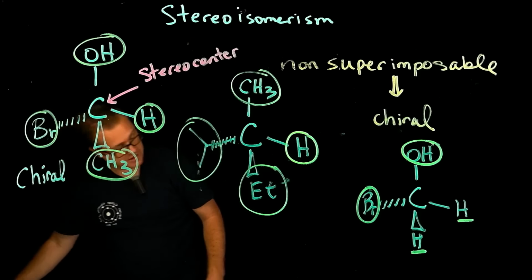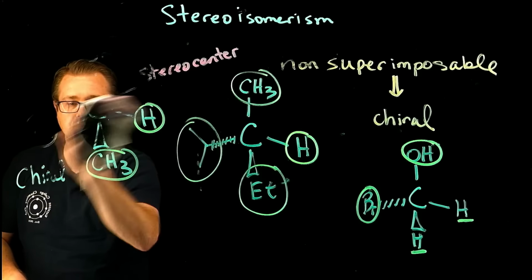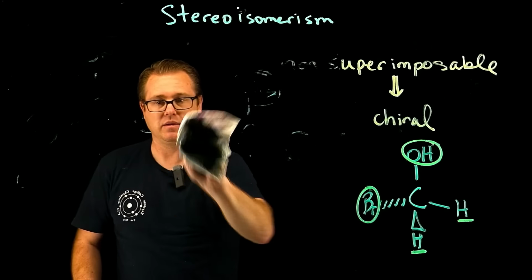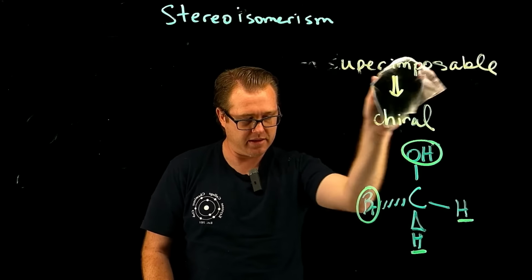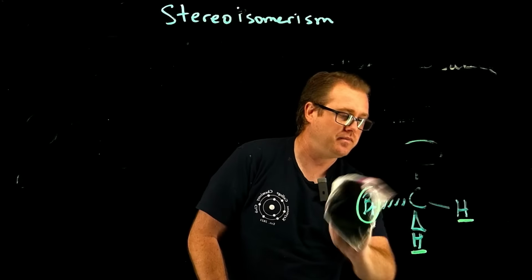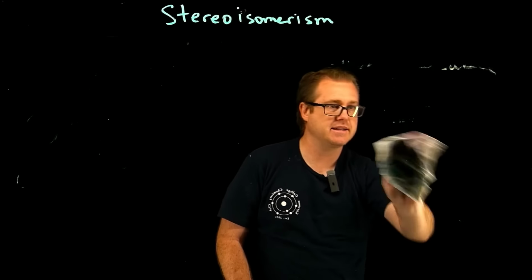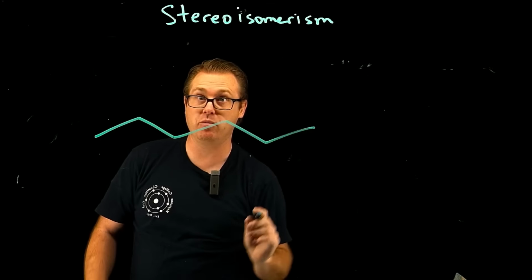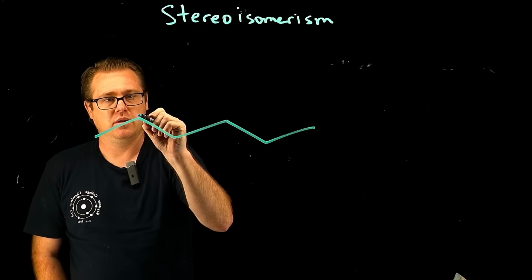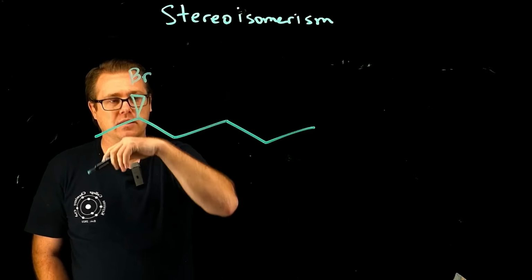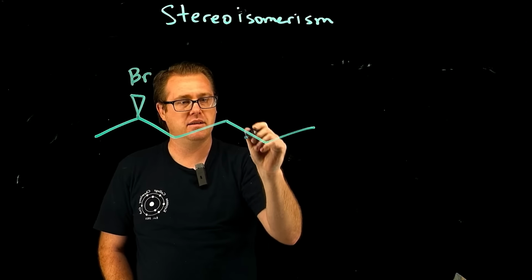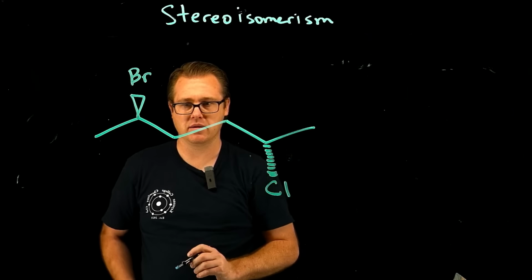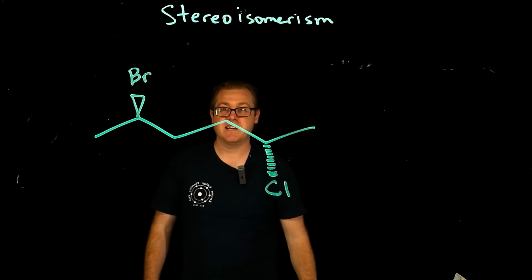So when we take a look at a molecule here, and I know we're short on time now, but I want to get this put in real quick here. One last little thing. Let's say we have a molecule that looks like this. Now we're adding more carbons, okay? Okay. And then let's do, where are the stereocenters in this molecule?